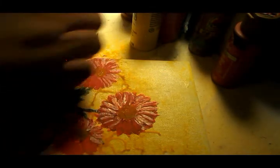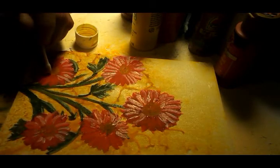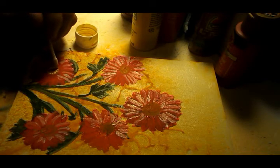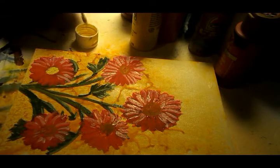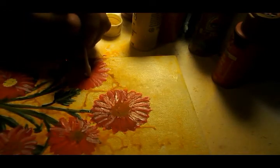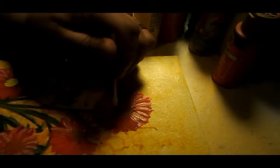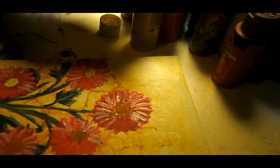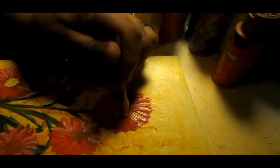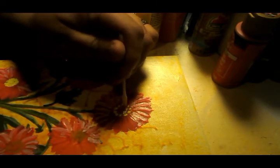Alright. So what I've got here is this little paint. One of these has got a little applicator on the end, and what we're going to do is barely tap it and just come up here and do this with it. Just all over the interior. Little dots all over the interior. You don't want to go too crazy with it. You just want to know that they're there. So I went a little crazy on that first one. I may have to come in and put some more. Let me get a little more of this paint. Dip that. There we go. Just very gently. This could be used for a lot of different techniques.